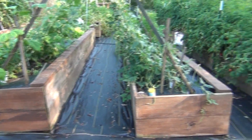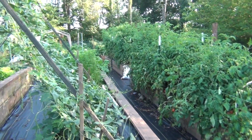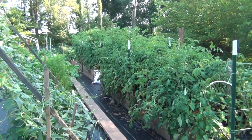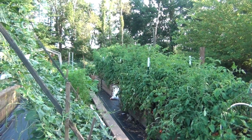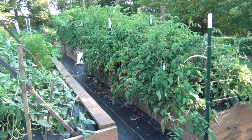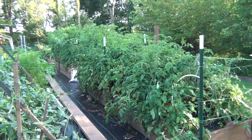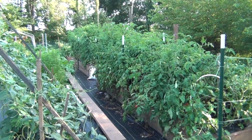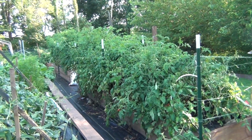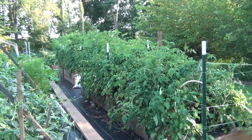As you can see here on these tomatoes, they kind of bowled over. They got so big, and if you can see that second bed, how tall it is, they're a foot or two taller than I am. So you're talking they could be up to almost 8 foot tall in certain places. But we had a storm. They got so big and so thick and so loaded with tomatoes that when we got a windy storm, I was battling losing them. They were all falling into the paths and everywhere, so the supports that I had put up just gave way. There were too many tomatoes and too much tomato plant to hold them all up, and a lot of the stuff broke.